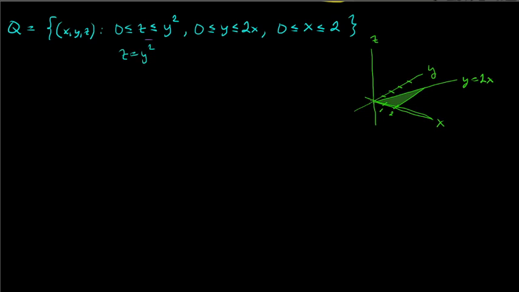So that's going to be a parabolic cylinder. And it's going to look like this. Maybe I'll exaggerate a little bit here. Now we don't need this piece of it on the left because remember y is positive, x is positive here, right? But then there's also this. So here is the portion of the parabolic cylinder from x equals 0 to x equals 2.